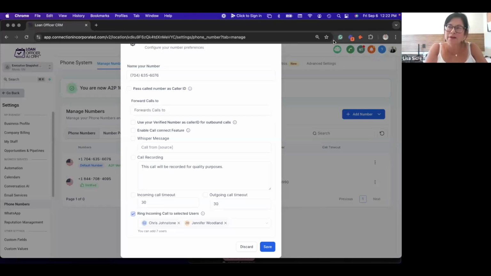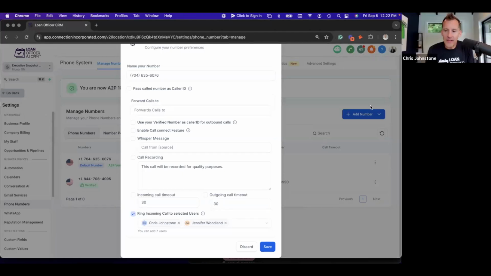So can I just be honest with you though? When I first set this up with my person at the CRM, I recorded a voicemail. So I'm wondering why it said hold for the next available representative. So that would be a setting. See this one here where they have call recording on.